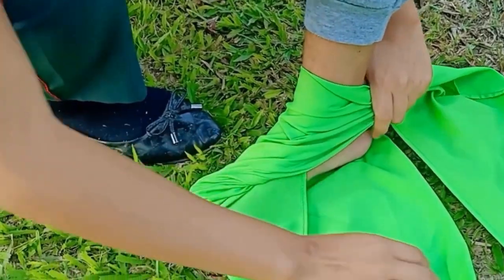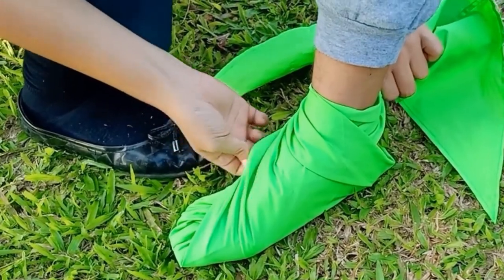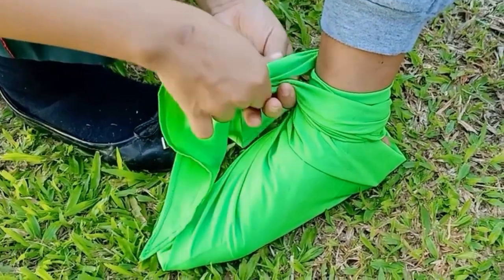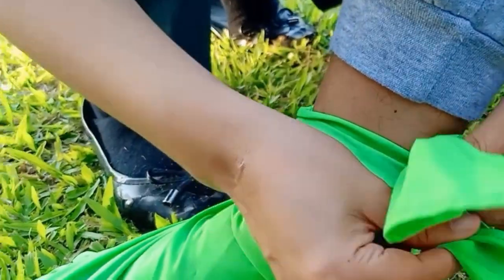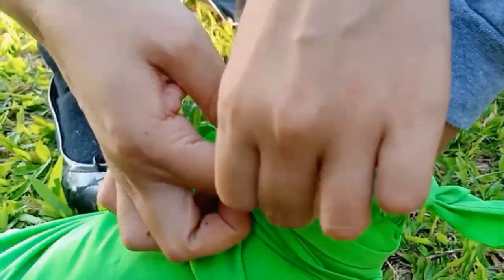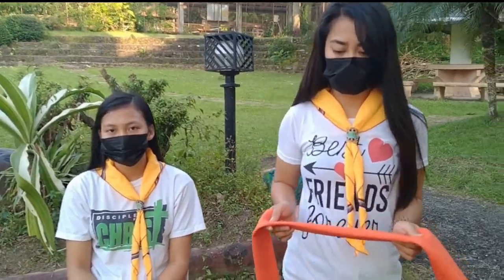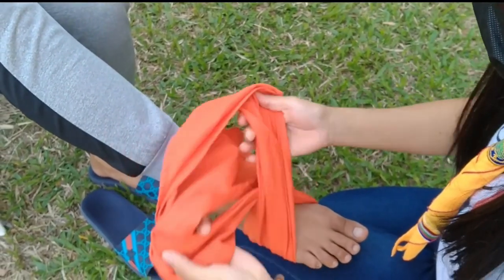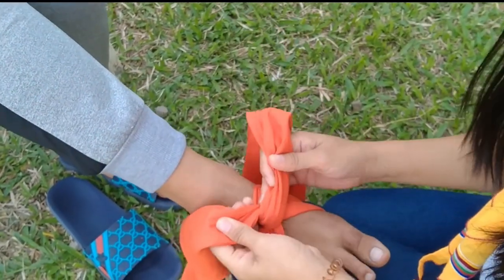This foot bandaging using open cravat is specifically used for burns. This bandaging is used for ankle or foot sprains or cramps.